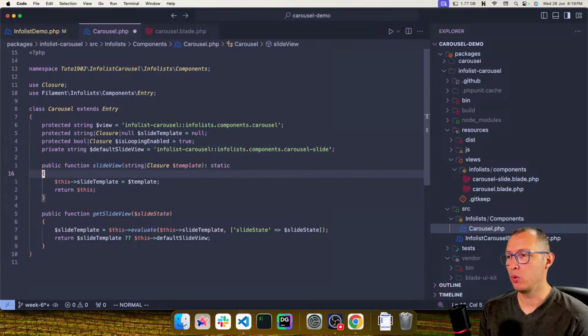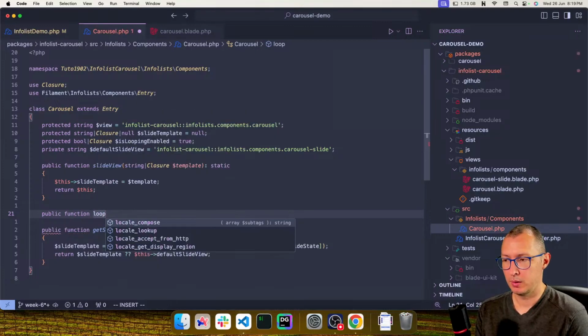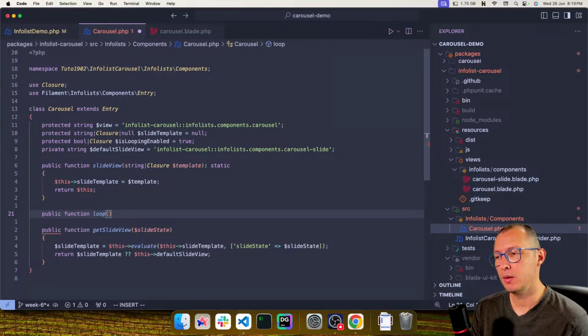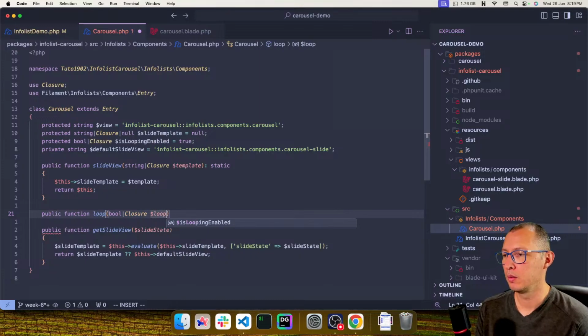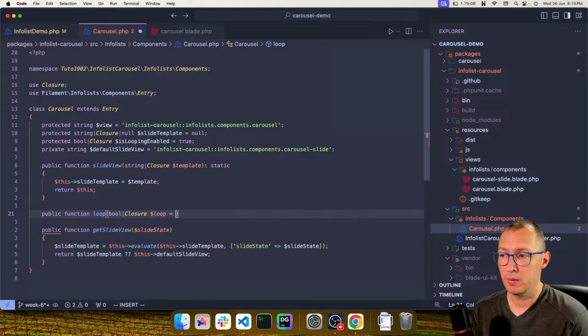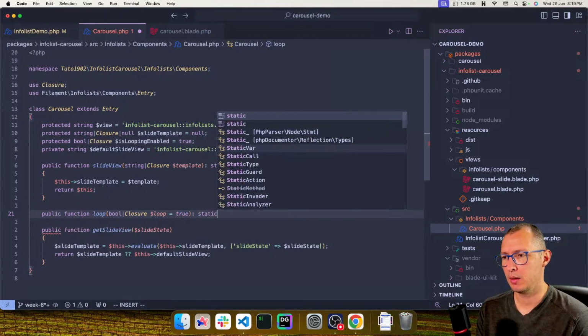Okay, now let's work on the loop method. Public function loop. This is going to take either a boolean or a closure. By default, I don't think we need a default here. If we are calling this one, no, we do. So by default, this is going to be true again. This returns static.